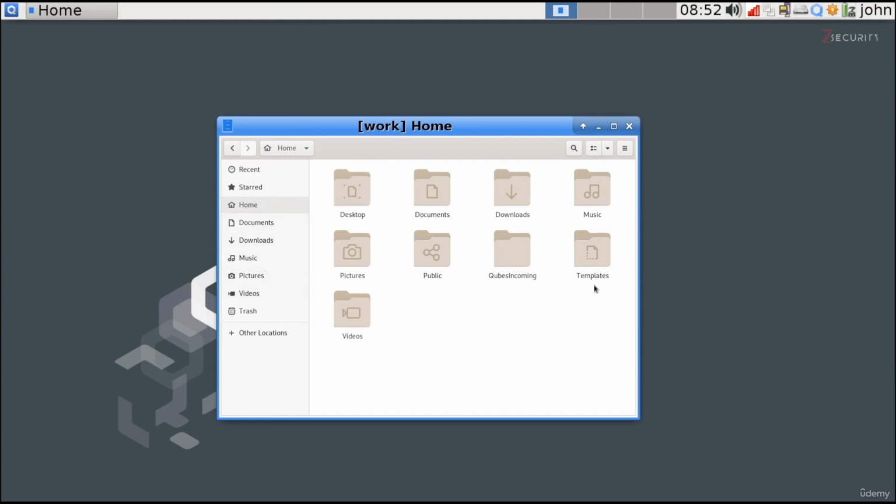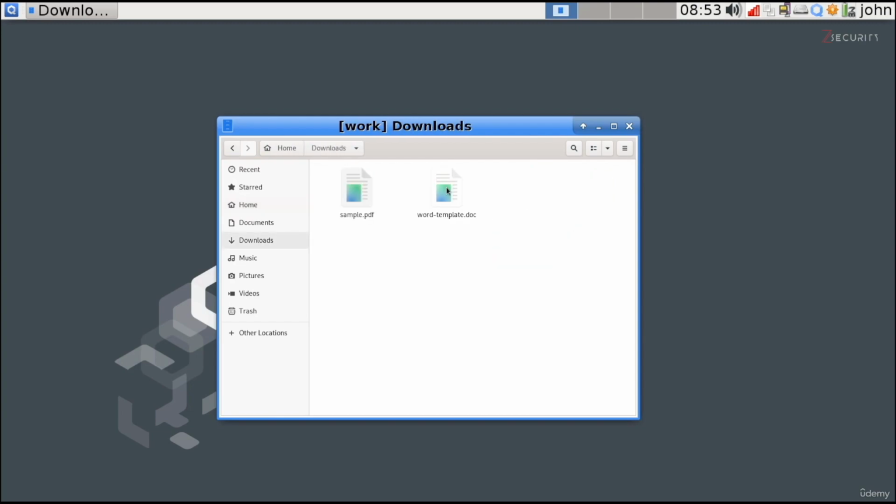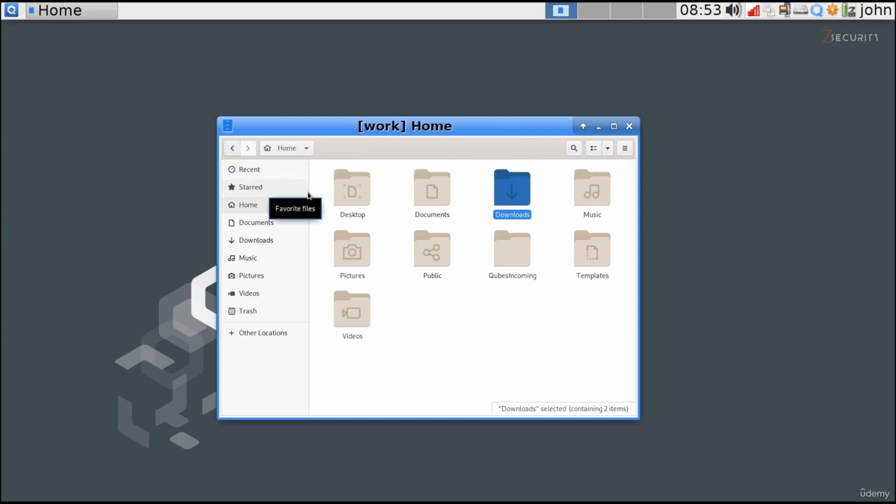So, right now I have my work machine running right here. As you can see, I have my file manager. And as we've seen before, if we store stuff within our home directory, so we are in home right now, anything we store in here will be persistent and will be maintained after we restart or shut down the domain or the virtual machine. But if you store anything outside of this, which is where applications, libraries, and packages get installed, they get installed outside of your home directory. Anything that gets installed outside of the home is not persistent.